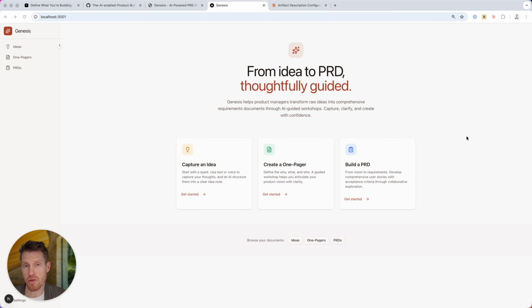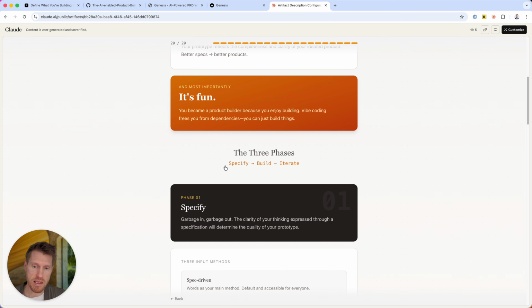I hope I was able to show you how to bring an idea to life by using this method. We together developed an entire application, still a prototype that's running on my local machine, but it has the potential to become an actual application later on. We went through 3 phases to do this. We specified what we want to build by creating a product requirements document. And I was using my AI skill for workshopping product requirements documents for that.